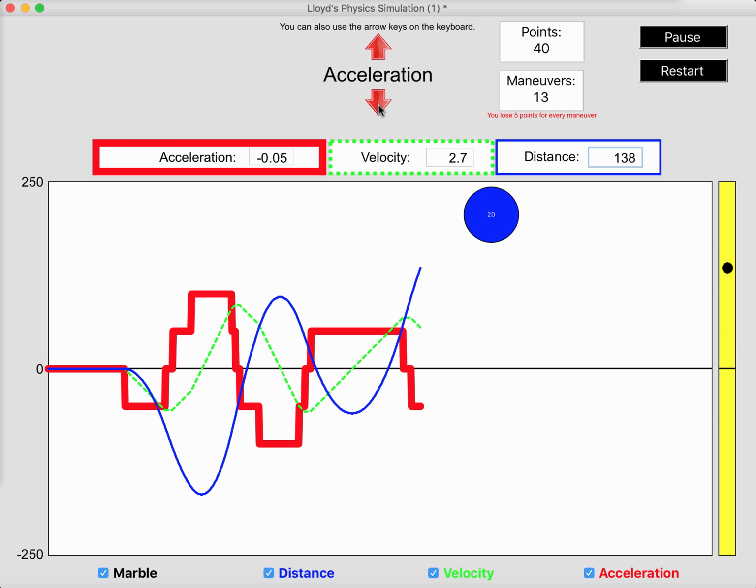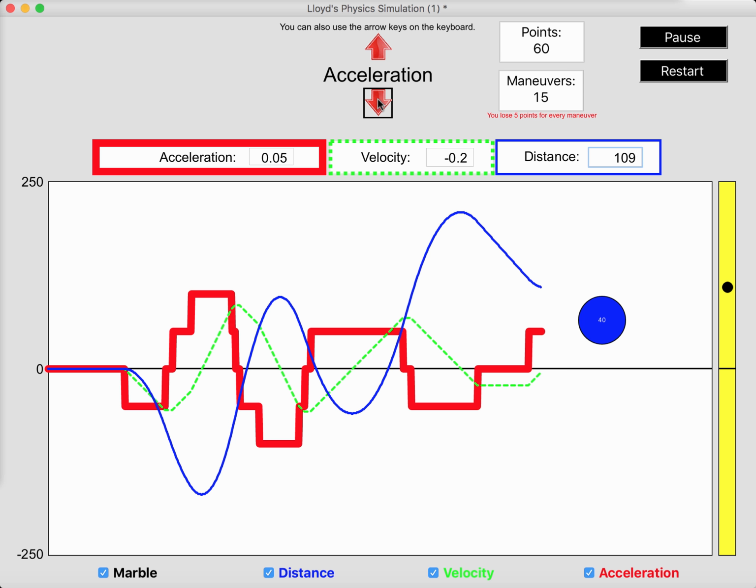I think I can get this one. I have to be careful not to go off the edge. There we go. Now let me try to pay attention here and try to get that 40 points. And I don't know if I'm going to get it. I'm going to maybe just be able to thread it. There we go. I just got lucky. If I just kind of let everything go and not press anything, I should be fine.